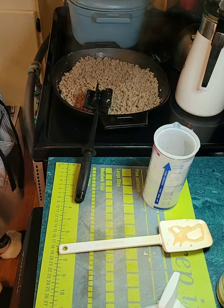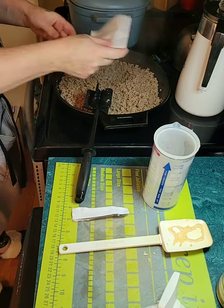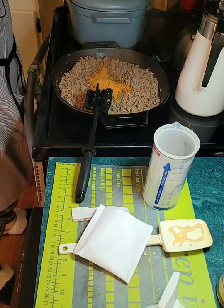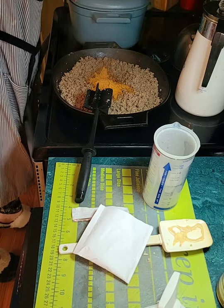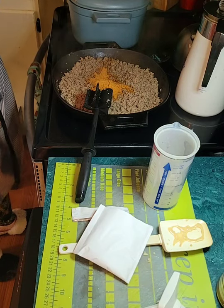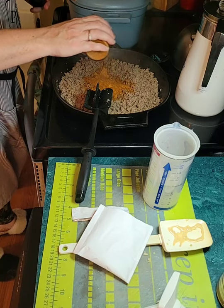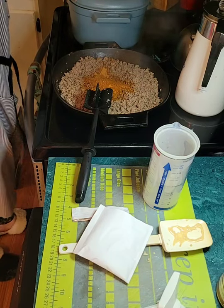It's empty. Yeah. Okay, so here's the taco seasoning. And I always use like the pouch that's in there, and then I add a little extra. Because I have some of this stuff, I'm going to add some of this one. Okay. Add some of that taco seasoning.